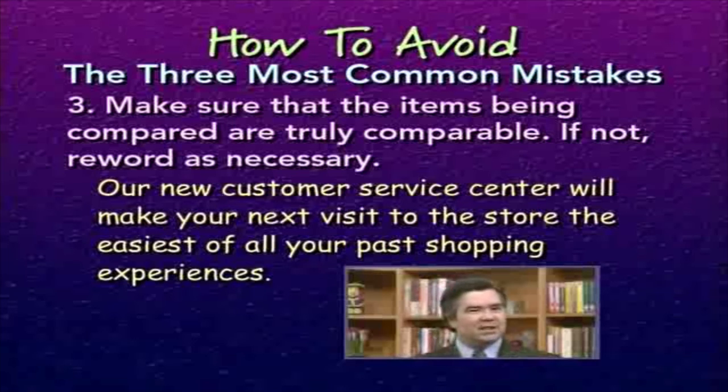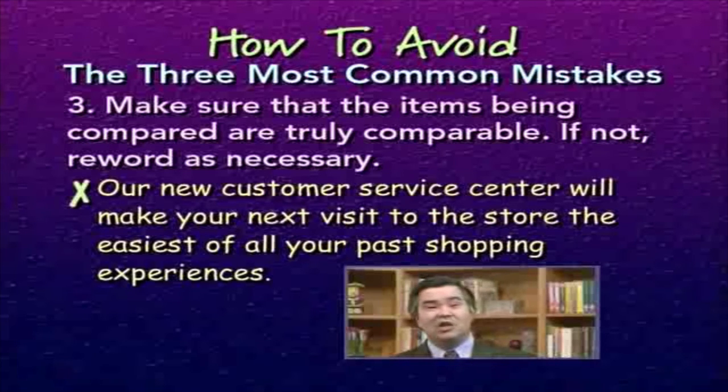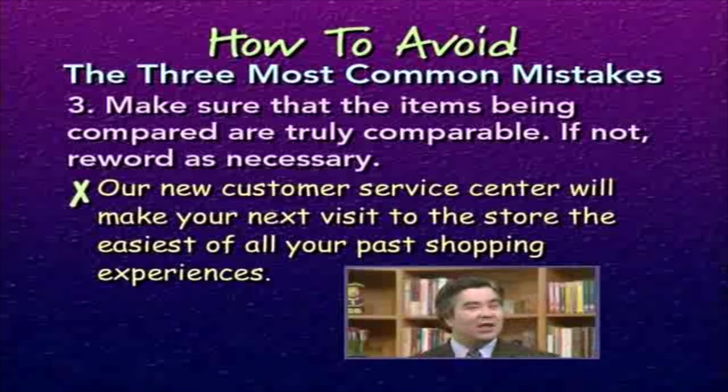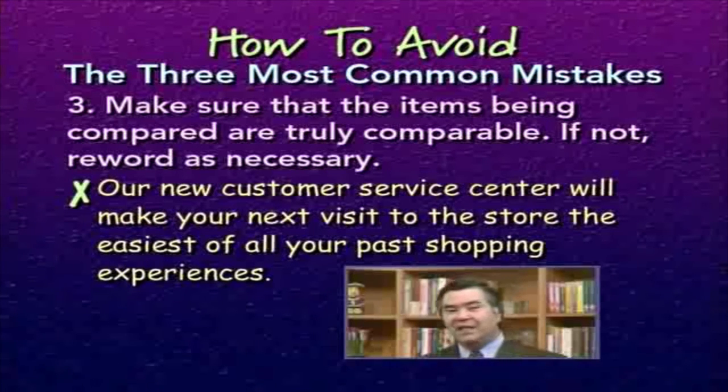The way the sentence is worded, it makes it sound as though your next visit is part of the group of your past shopping experiences. And of course, that doesn't make sense. Your next visit can't also be a past experience. I think what the author is doing here is jumbling up a couple of different ideas, and that's why he has ended up writing a sentence that isn't really very logical.